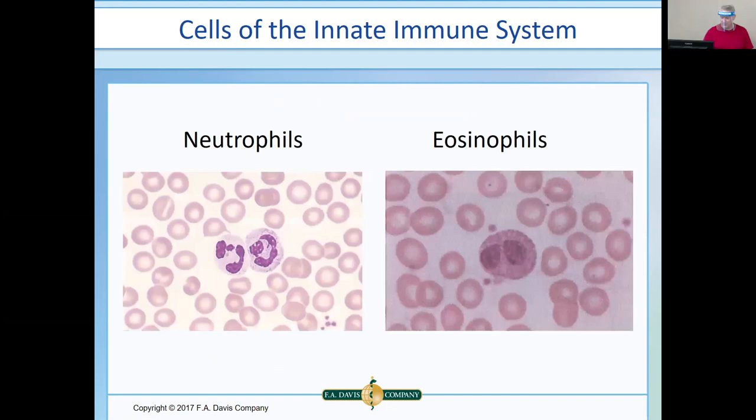So here are some pictures. Okay, so we get our neutrophil to the left. Got two of them. Okay, so when you do your Wright stain, you'll see these are red blood cells, these are white blood cells, those are neutrophils, and we got a little platelet down here. And then the eosinophil picks up the red, granules stain red, right there in the middle. And the eosinophils have a role, and we're going to go through their roles.